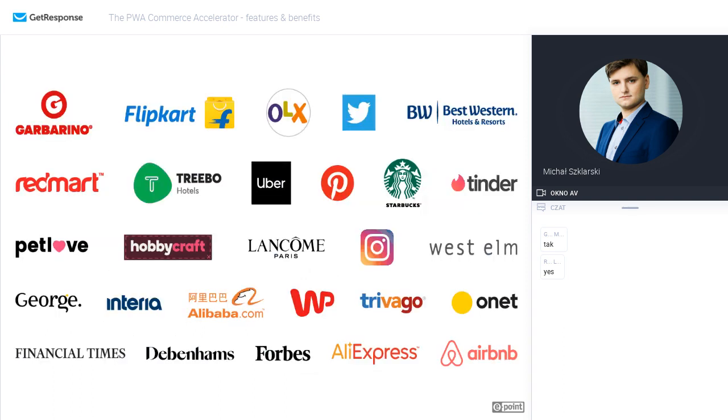And many, many more joined also the PWA Club. You can see here names such as Tinder, Pinterest, Instagram, and for example, also Uber. Those applications are being done in PWA, and that shows us that the world is going in the direction that PWA will become a standard for your e-commerce, for your web application of any type, pretty much. Flipkart here is an Indian marketplace, and was pretty much an innovator in this area. They did it first, and later on you have more and more cases in your country, globally, and so on.